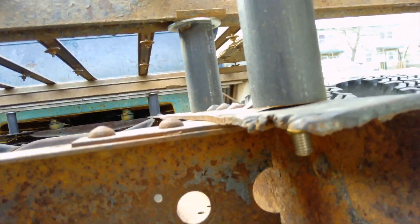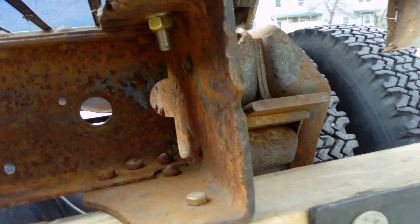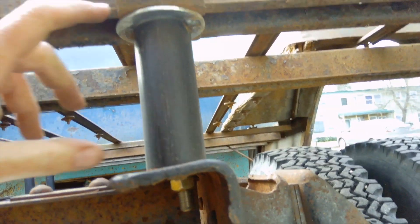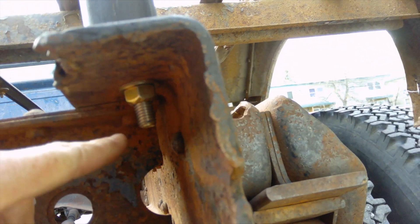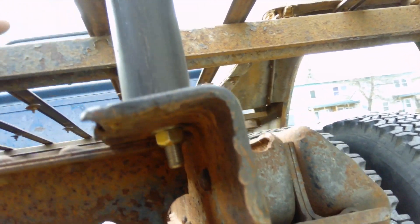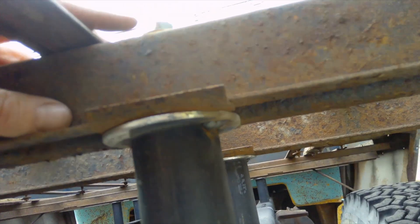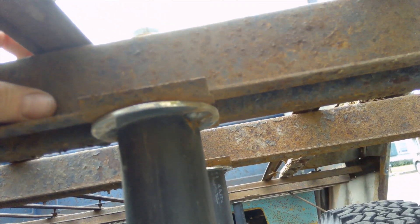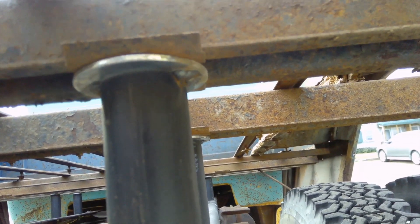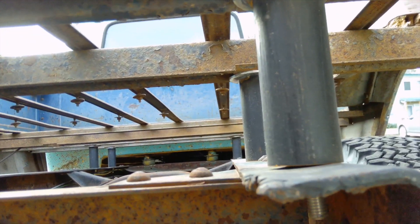I used a grade eight coated half inch bolt which was nine inches in length. I needed the nine inches — five inches to go through the spacer, some to go through the frame. I'm running a washer and a swedge lock style lock nut, and then it goes through the box rail cross member with a washer and bolt on top. If I want to go through the wood and use a carriage bolt when I'm done I would have to replace them, but I may do something a little different so these might stay as they are.